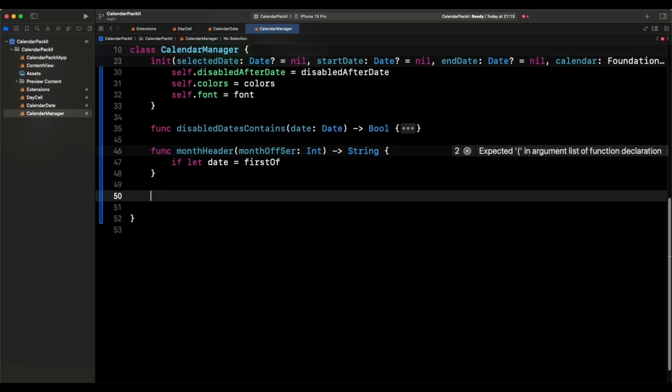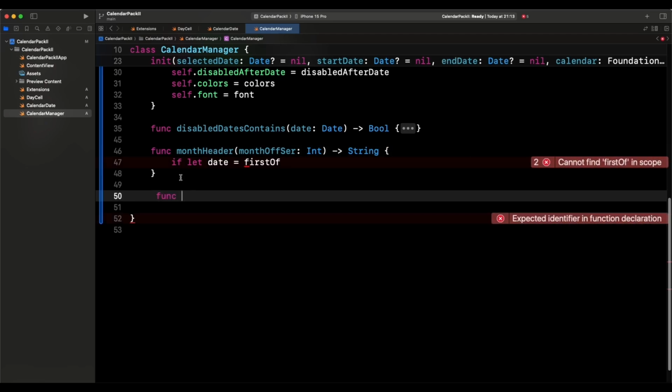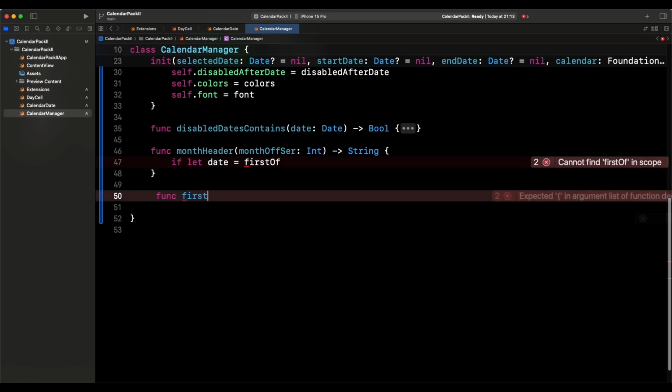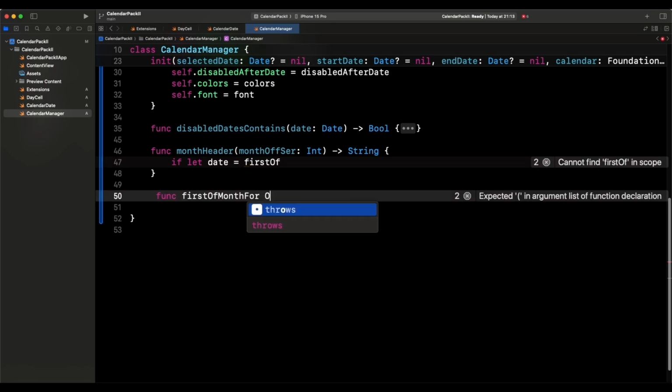Let's just say func, this method is for getting the first day of the month given a particular offset. So we say func first, spell it correctly, or if you spell it incorrectly, make sure you keep spelling it like that, right? firstOfMonth for offset.